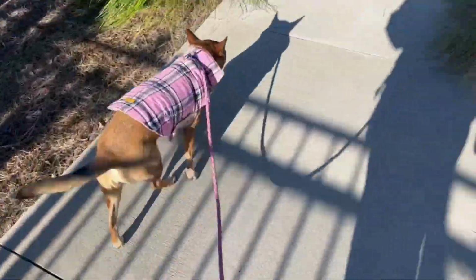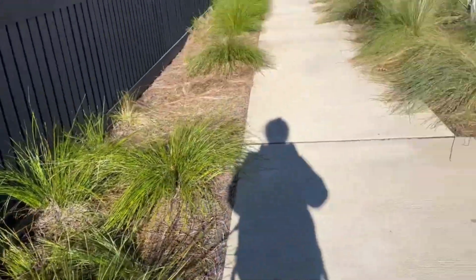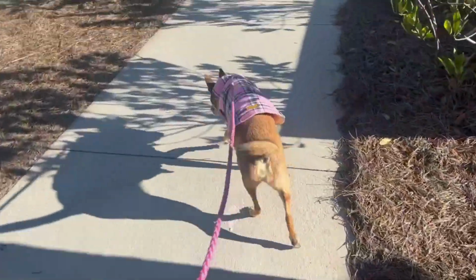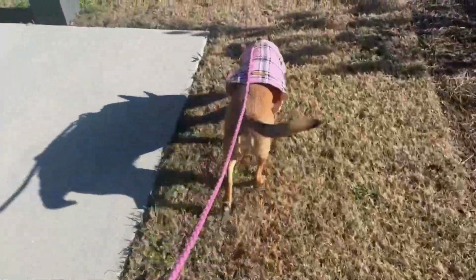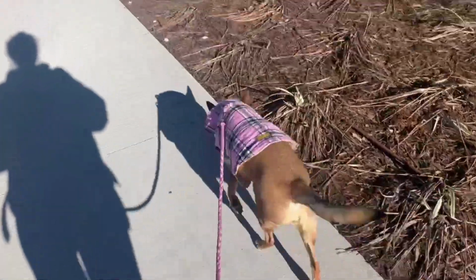After I got back from my workout, I just went on a long walk with my dog. It was a cold day, so I had to put my dog's sweater on her to keep her warm, but it was so beautiful outside. It was perfectly sunny and the sky was super clear and blue, so we just really enjoyed being outdoors. And on my walk, I just appreciated nature, took in the sunlight, and just expressed gratitude for everything in my life.